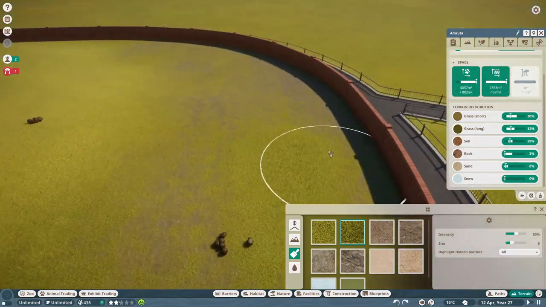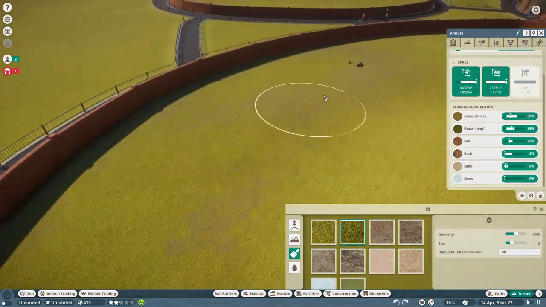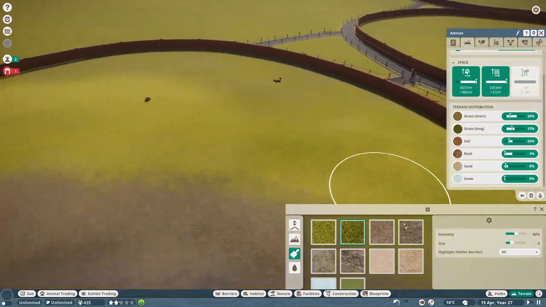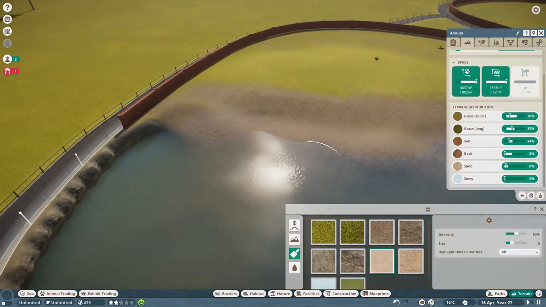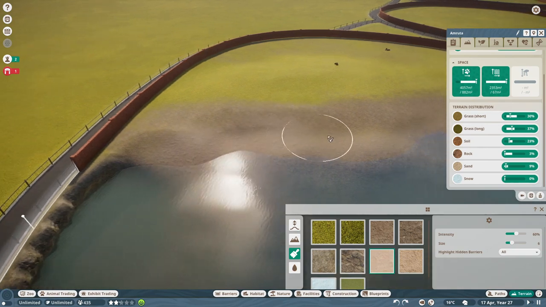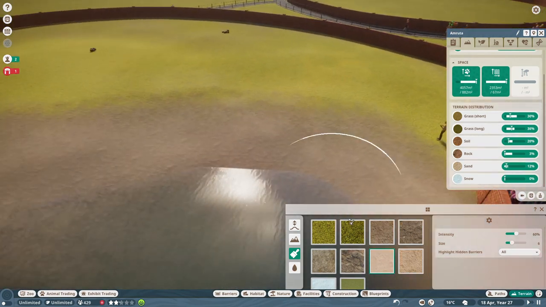Yeah, let me just do a whole refurbish here. I'll figure out what exactly it is that I want to do. It's a little bit difficult with this. All right, add a little bit more sand in here. Sand in here.